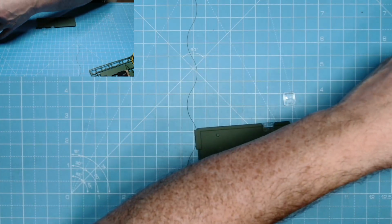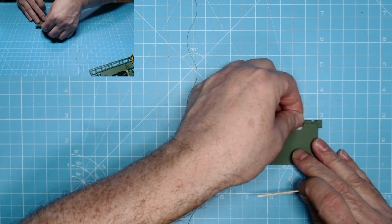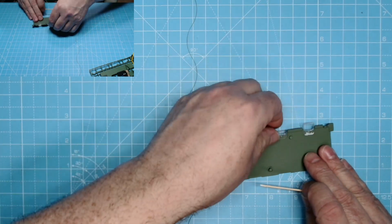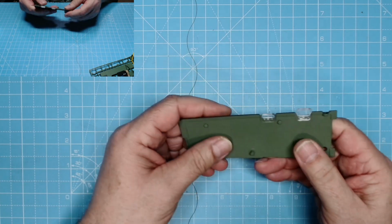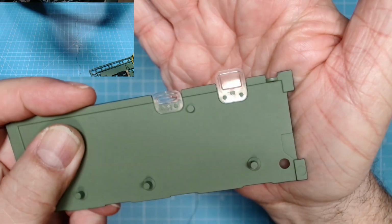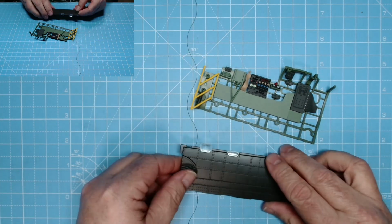Yeah, this window does need just a touch of glue. Pop it on there. This is canopy glue. There we go. That should hold that one. That one doesn't need any glue whatsoever. That is not coming off because it was a very tight fit. You can see I've only put a smidgen of glue there. Excellent. So there we go. That is issue 8 of our Lancaster build complete.